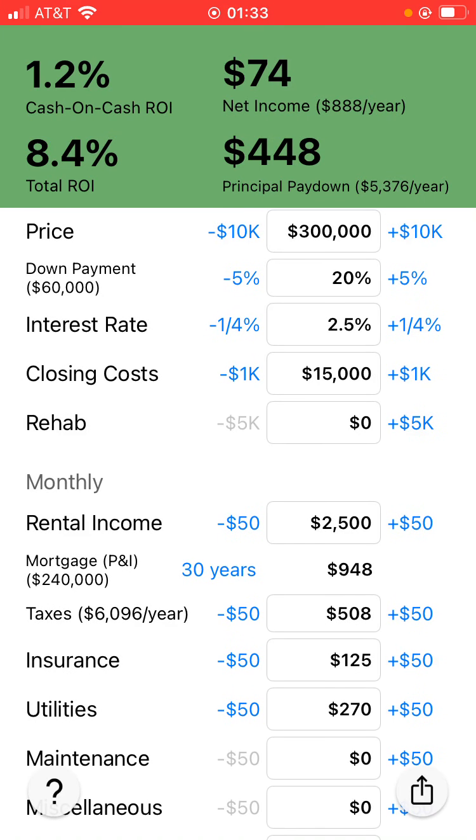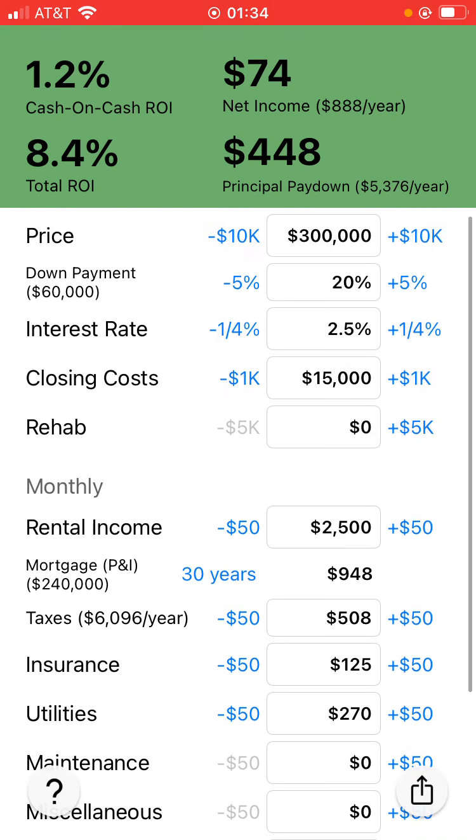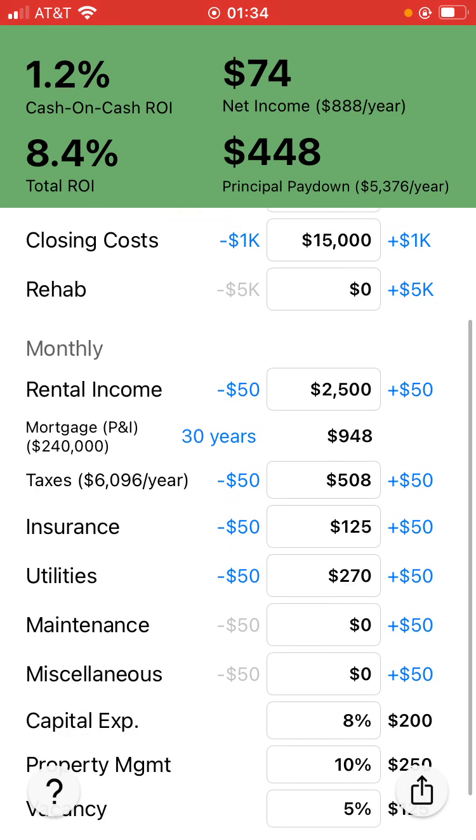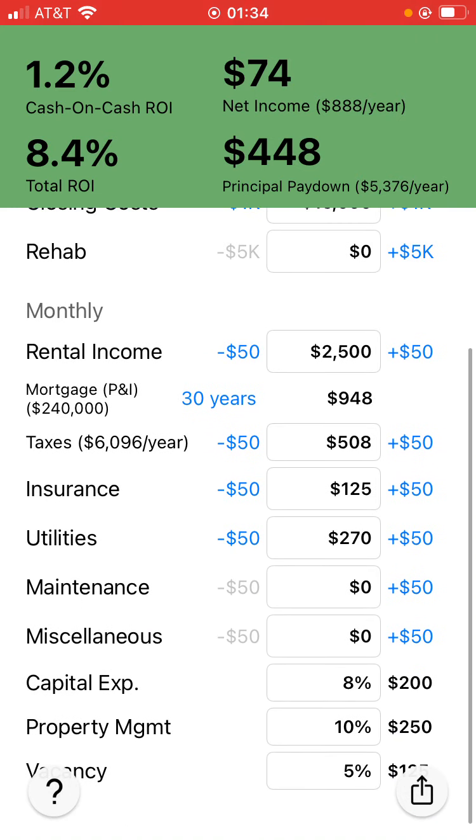So like I said, it all depends on your goal and your timeline, but you get a total return of 8% or close to 8.5%. The cash on cash in this scenario doesn't look too good. You definitely would have to be in an area where you know you can get to $2,500, or you anticipate that a year, two, three, four, or five down the road you'll be able to increase rents from, say, $2,100 or $2,000 to $2,500. And consider what value you can add to the single family house for your tenants to be willing to stay and pay more.